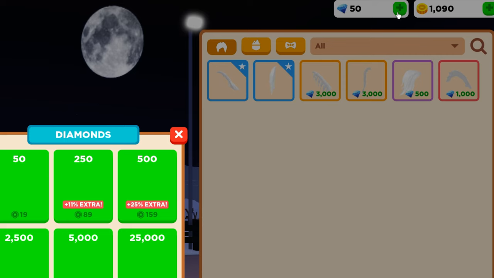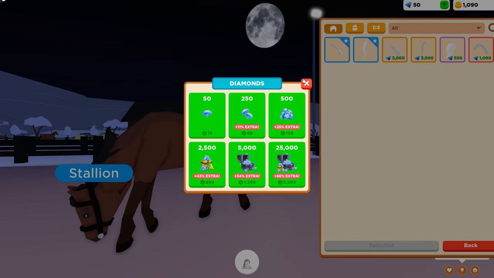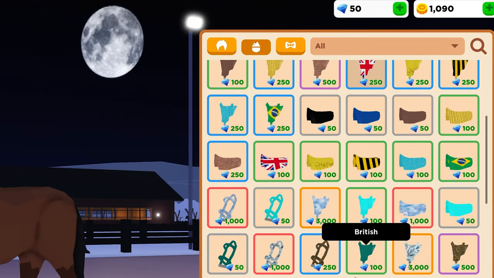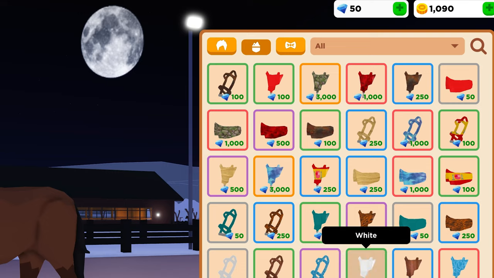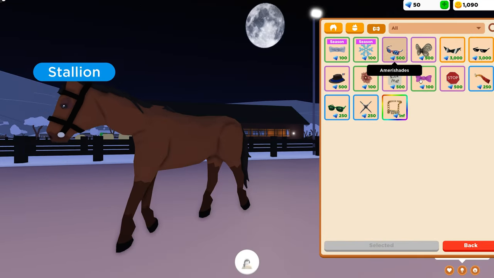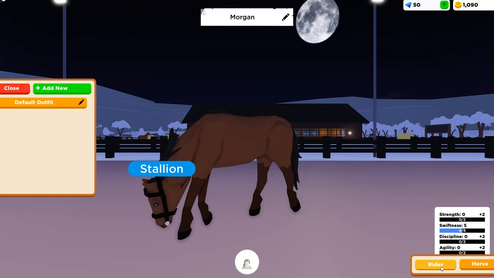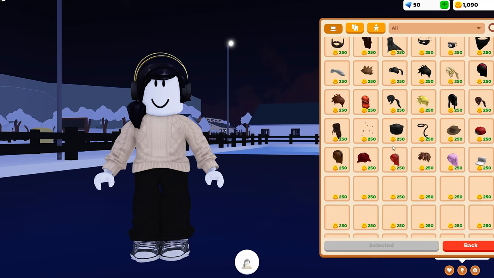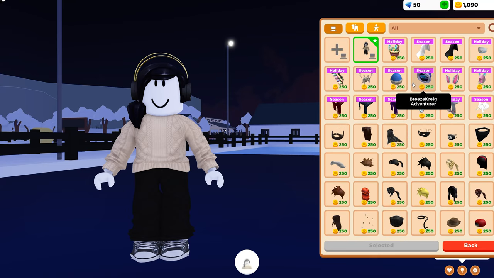3,000 gems. I have a feeling gems is the premium currency. Okay. Oh, here we go. Can I not buy any of these with coins? Oh. So I guess tack is a luxury in this game. Fair enough. And we can click rider as well. Default outfit. Oh, and here is where you can buy stuff using coins.